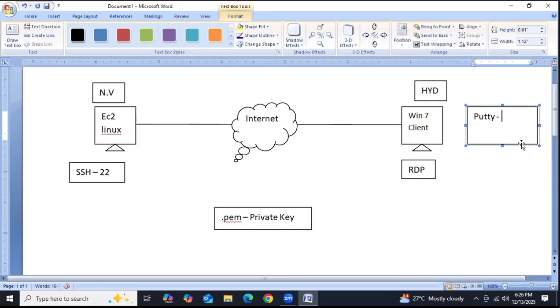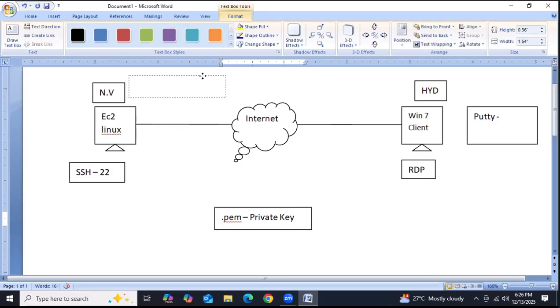Now we are going to discuss, while you are launching this EC2 instance, at that time we download one file called a PEM key. We provide the key pair. See guys, exactly what happens is, while you are launching the instance, AWS generates two keys, but we provide only one key name. One is the public key, another one is the private key.